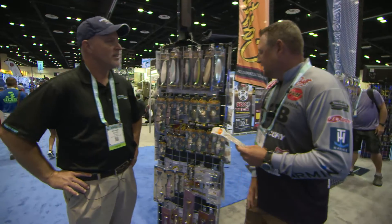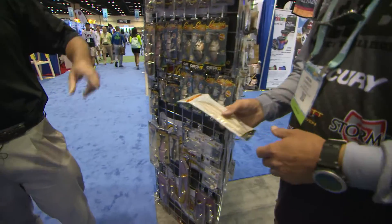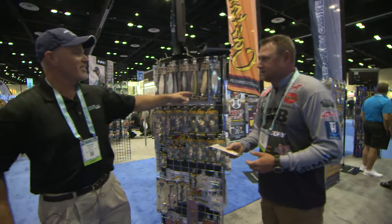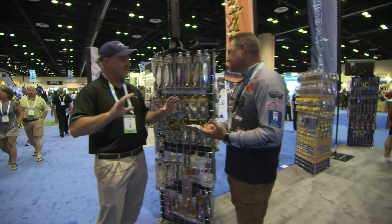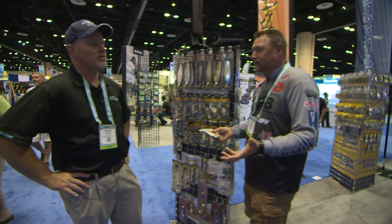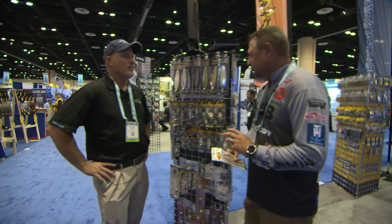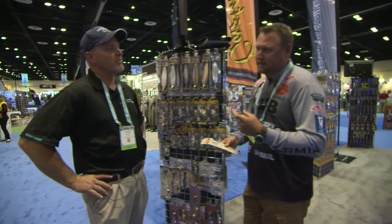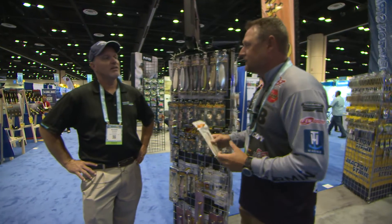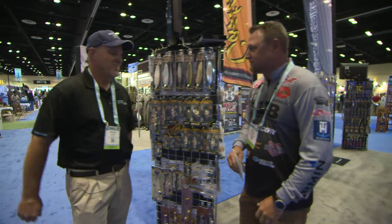The big eight-inch spoon and the seven-inch swim bait — it was worth it. And when you stick one on that seven-inch swim bait, it's coming to the boat. You don't lose them near as often. You stick one on that spoon, it's what, 60-40? There's always an opportunity to lose them on any kind of treble hook bait. It just really depends on how you get them hooked. Most of the time with that big single hook, it's buried and it's stuck and there's not near as much thrashing and flopping. Big heavy line, just bring it straight to the boat.